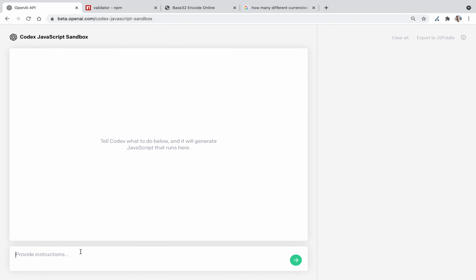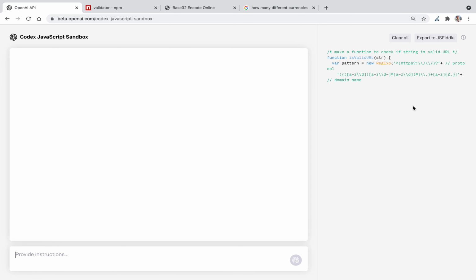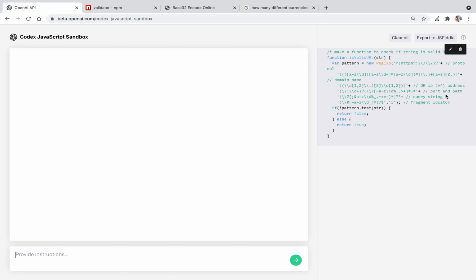Oh yes, make a function to check if string is valid URL. This is tough because URLs could be really different. IP, port and path, query string, fragment locator. Okay, let's check.